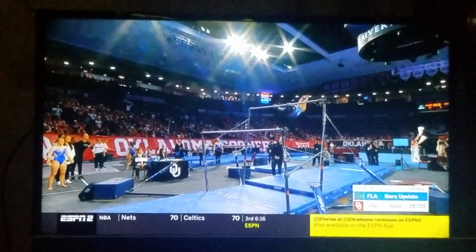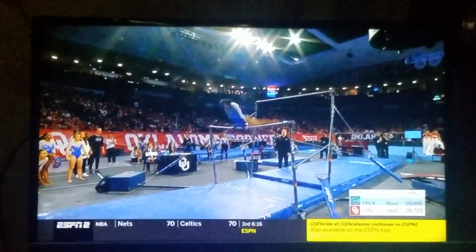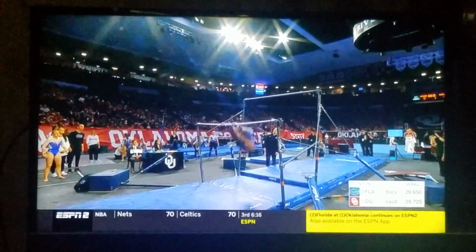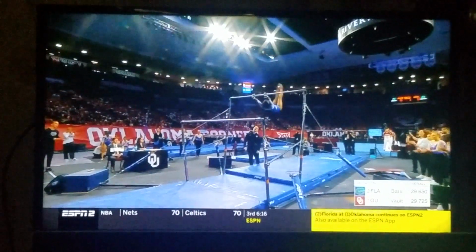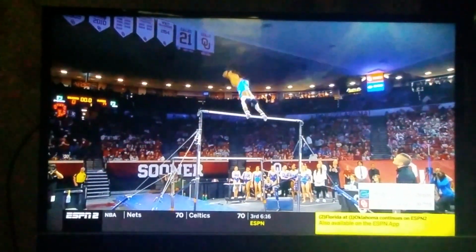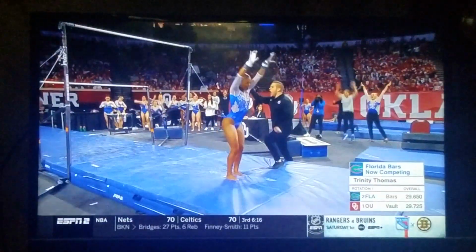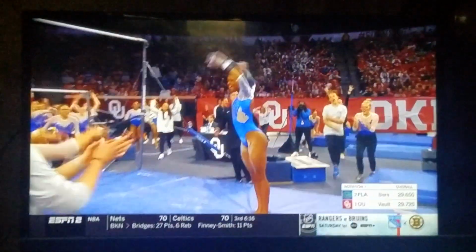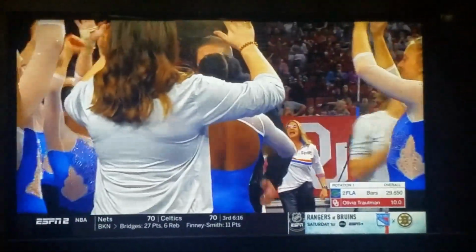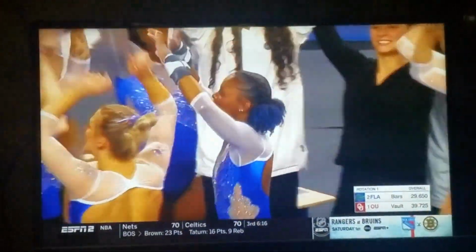Back to the bars, Trinity Thomas, who herself is chasing the 10 record for Florida on the bars now. She is a maestro on this event. She stays cool, calm, and just flies effortlessly from bar to bar, hits all the handstands, and watch this double layout. It is a floaty, beautiful piece of work. Her low score this year on bars is a 9.925, and she's been in the lineup all 8 meets.